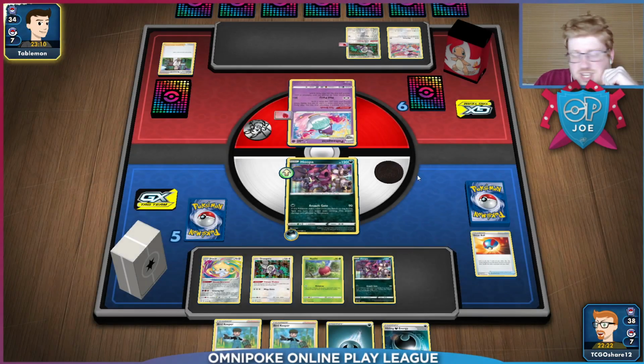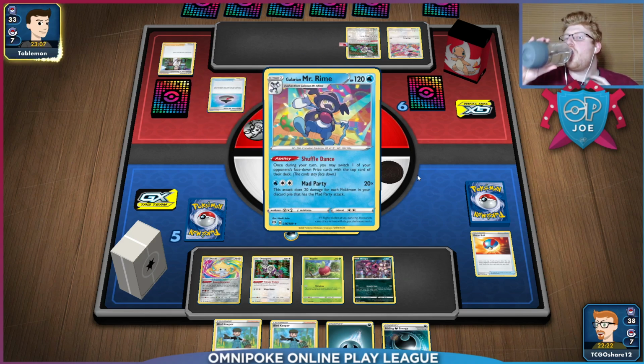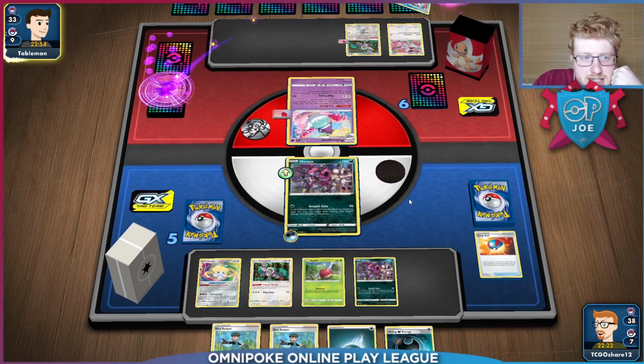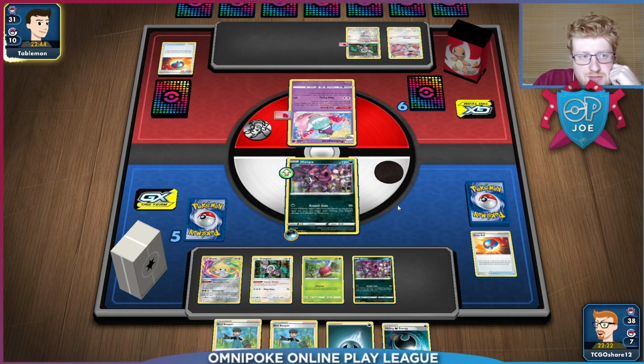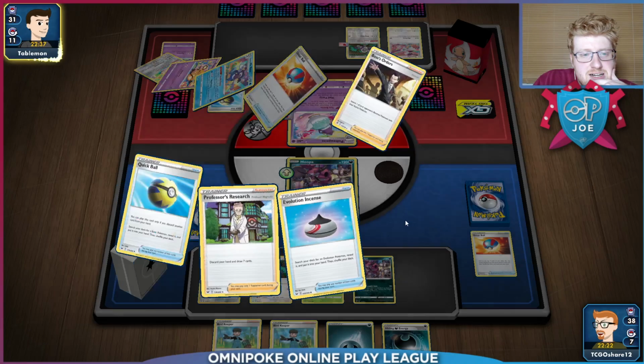What additional discard cards can they be playing in this format outside of the Tea Break? There's a Galarian Mr. Rime coming out from the Incense. That's going to get broken with the Great Ball. Does Quick Ball away to Dedenne, so that's 60 so far.